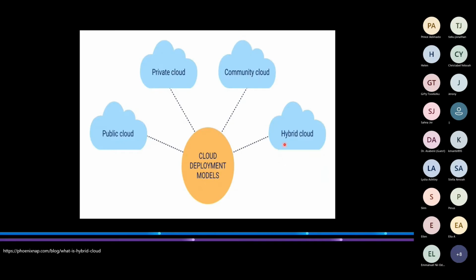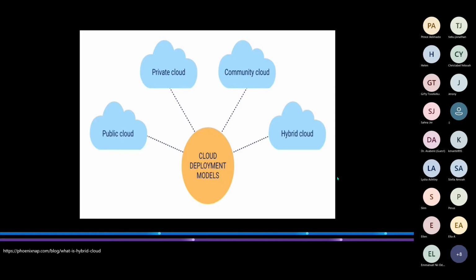In this type of cloud deployment model, the non-critical activities, or activities that are not very important, are performed by the public cloud, whilst the critical or important activities are performed by the private cloud, right? So places where we can see this type of deployment model being used will be in finance, in healthcare, and sometimes universities as well.